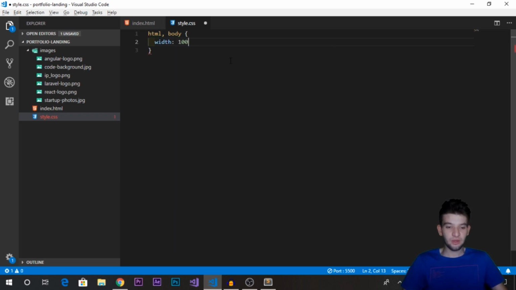I'm going to have a width of 100%, full width, and height is going to be 100% as well. So we can probably clearly see this with no problems. So we can probably just go ahead and see from this side.